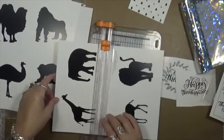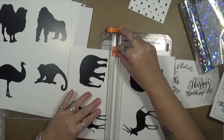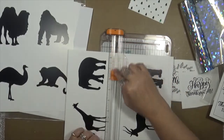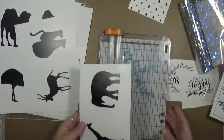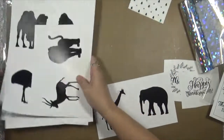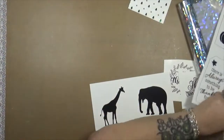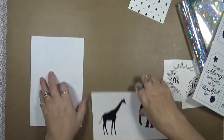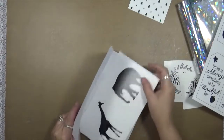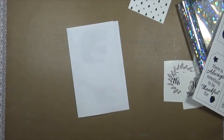So instead of cutting them individually, I'm just going to cut them like this, and I'm only going to use the half. I'll just do it this way. So let's move these out of the way. Let's find our sheet of copy paper, which is right here. Again, we're going to put these in here. Now, what color do I want to put on them?